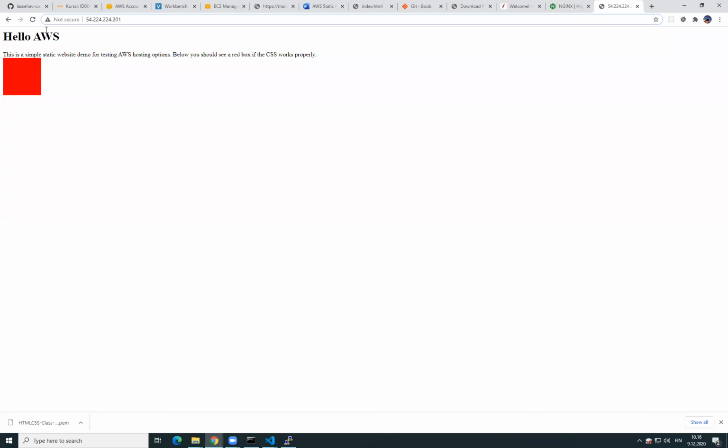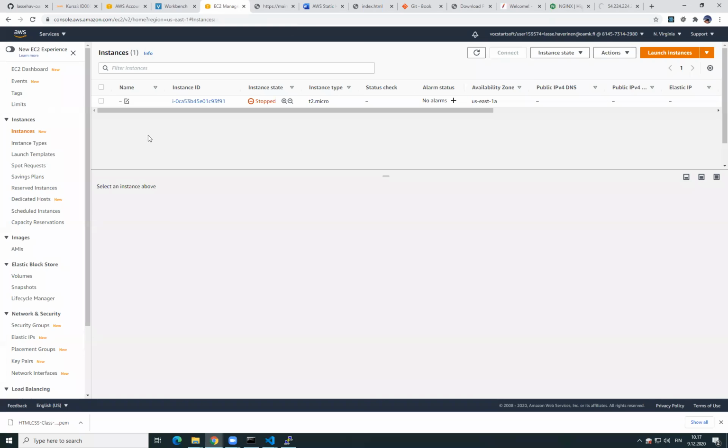So now if I try to access this one here, there is no response from it because the server has been stopped. And when you have stopped it, you are not paying for this instance. If you have reserved a large amount of disk space, then I believe you are still paying for the disk space.